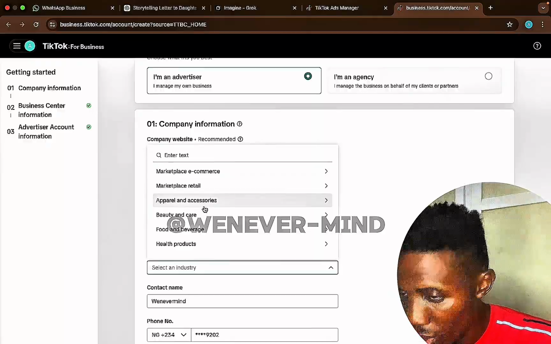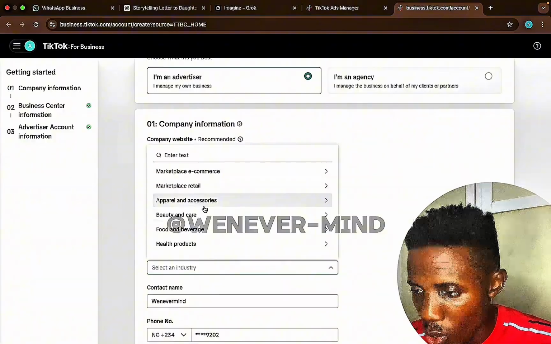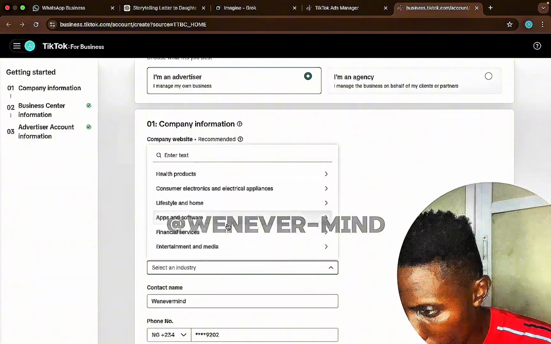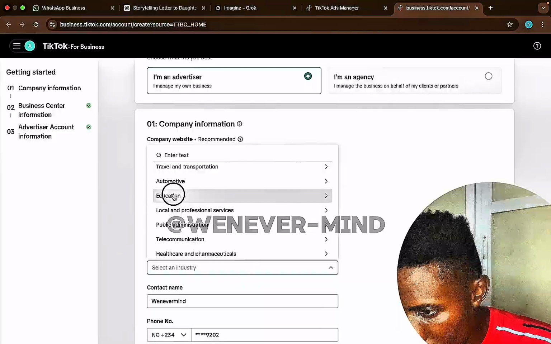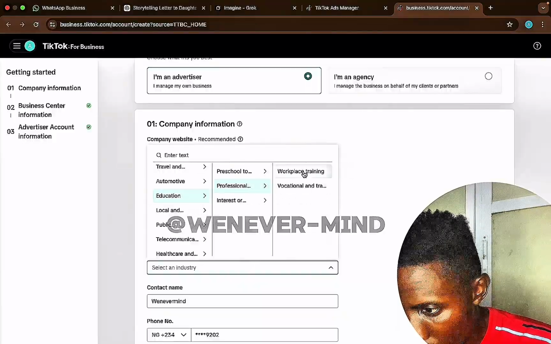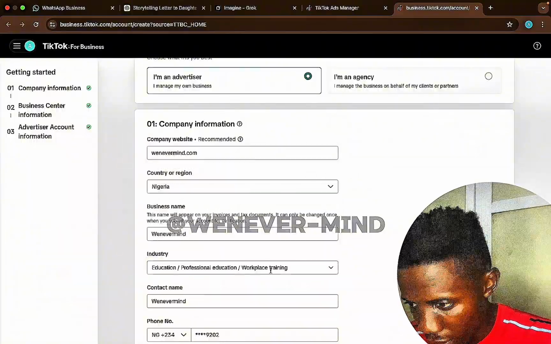Then select what the business is all about. As I said earlier, I choose education and professional education, and I choose workplace training.